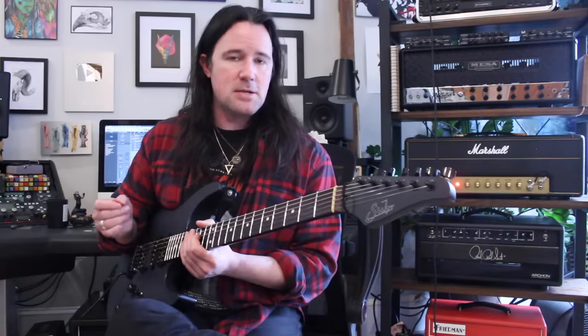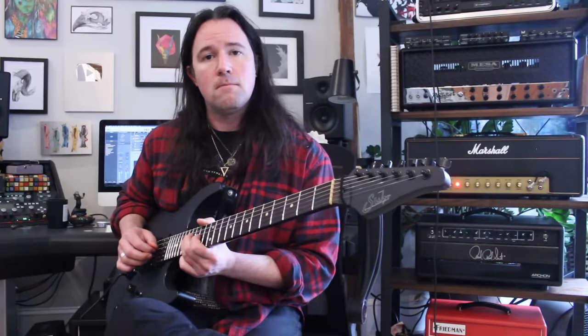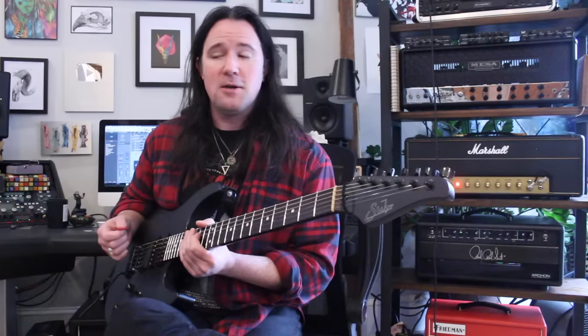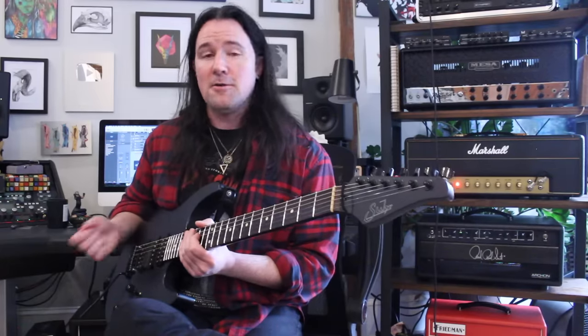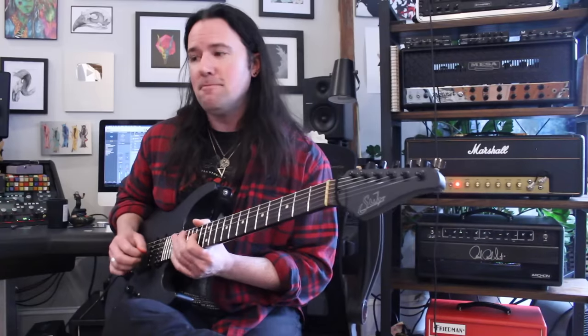Another really cool thing about these relays is, because of the unusual note groupings, you can use this as a great way to learn how to control your pick even better by placing accents on the first group of every 16th notes. So in other words, the first note of every four-note grouping gets picked harder than the others. You could also just think about that as making all the other notes quieter, right? Dynamics don't just go up, they go both ways.